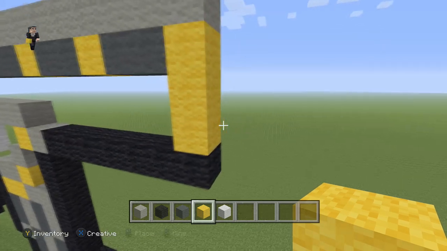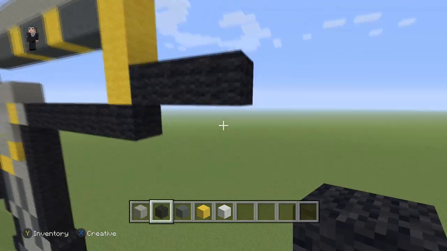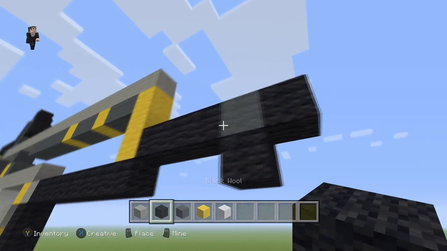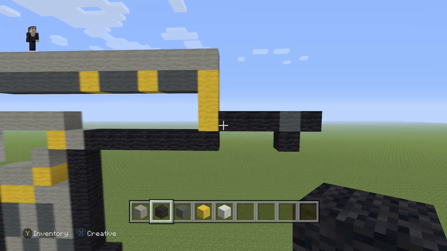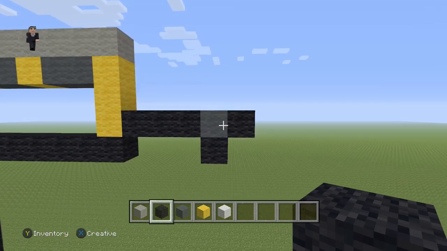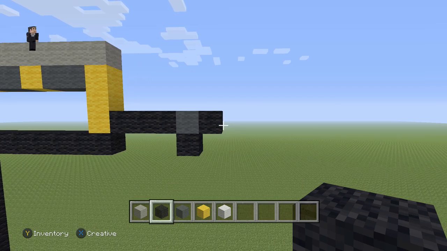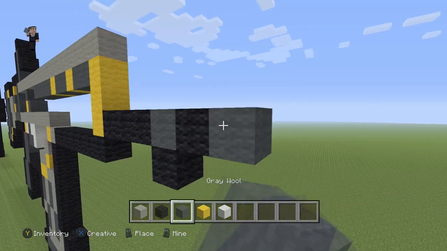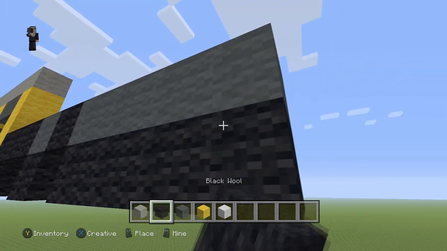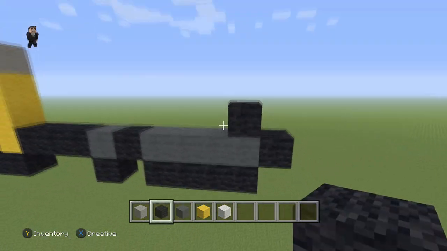Then next to this bottom yellow, we're going to place 3 black wools, a gray wool with a black on the bottom, and a black on the right. So make sure you add 3 black wools, with a gray wool, and then a black on the bottom, and a black on the right. Then you're going to place 4 gray wools with 4 black wools on the bottom, a black on the right, and a black on the top.